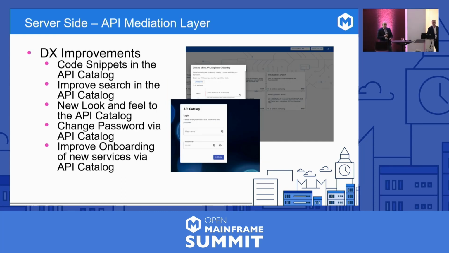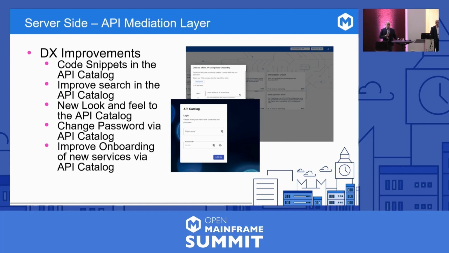The other area that we've invested quite some effort in lately, so again 2.1, 2.2, is the API catalog. The API catalog, ideally, at some point, is going to become a main portal where you can get all the information about everything API-related that's living in the mainframe. It already does this for the APIs that are part of the mediation layer, part of Zowe, and for the APIs that are conformant. What you get out of the box is the basic documentation and the possibility to try out the APIs that are part of your infrastructure.